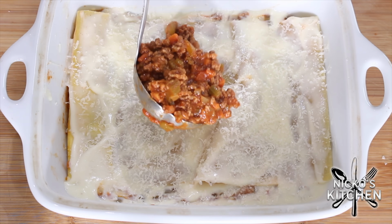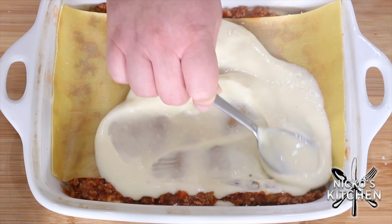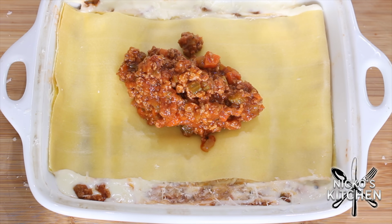It is more expensive, but hey, the flavor in this is gonna take it like a million miles up. Now I like having lots of layers of pasta in my lasagna. You can have it as thick as you want or as thin as you want, but I try and get an even layering all the way through.